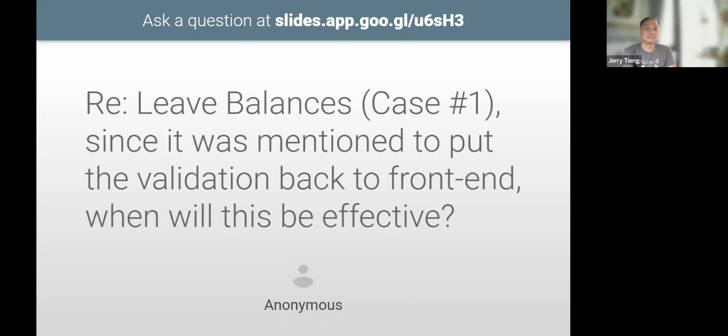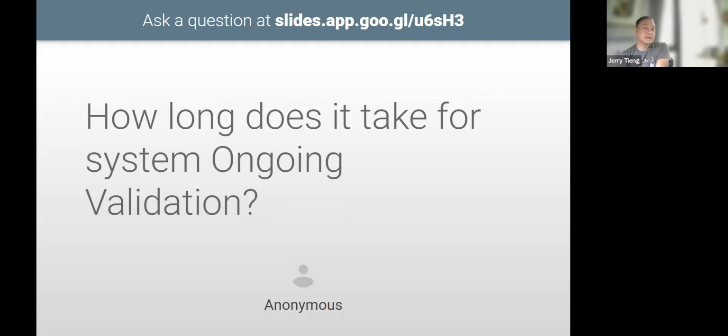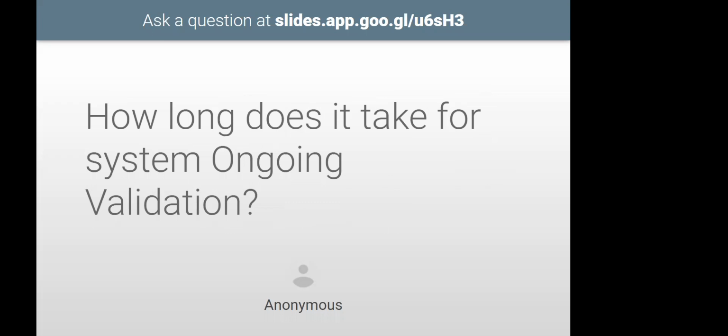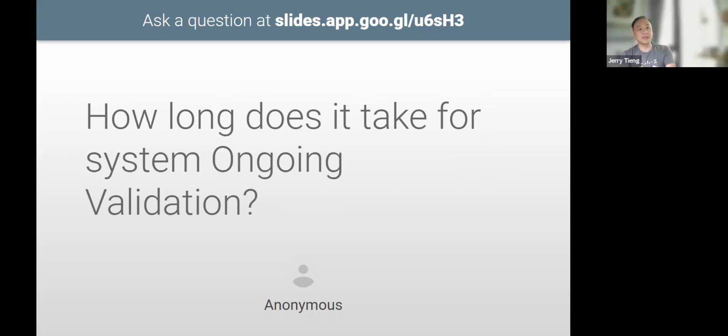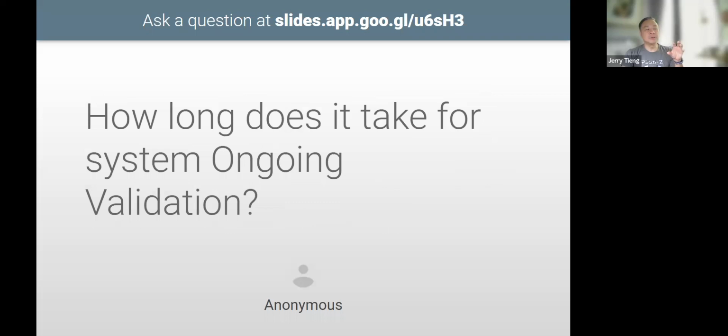We have one more on queue. How long does it take for that validation to go through, or for the status to be known? It can be as quick as 1 second, or it can be after a few minutes. The idea that we do asynchronous is that it's like a queue, like the order counter of Jollibee. On a slow day, you might have 2 cashiers open and you might allow 5 people to wait. On a busy day, you might have 10 counters open and you only allow 3 people to wait.